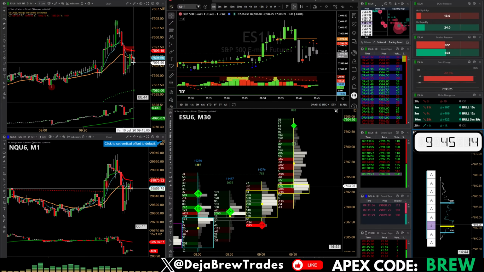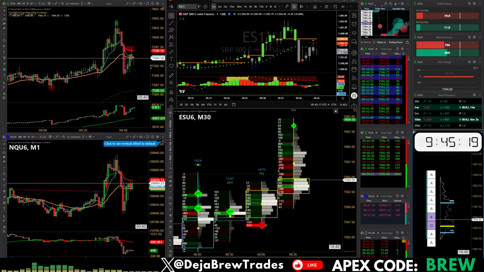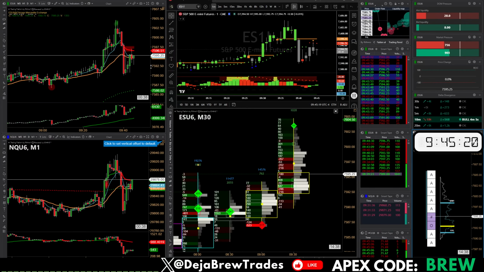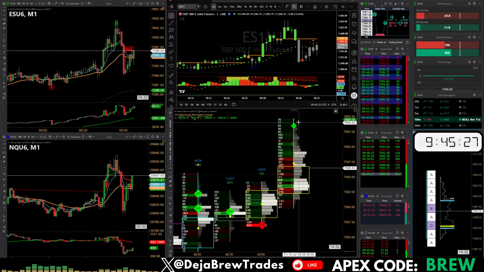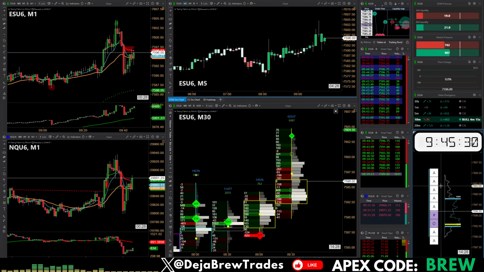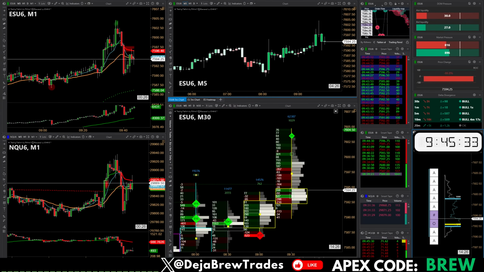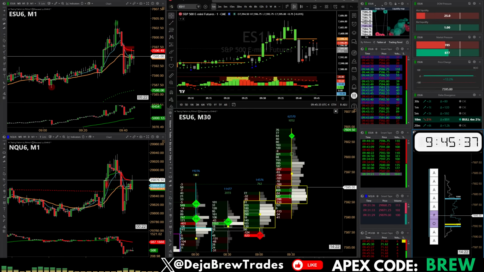So keep an eye on this pullback into VWAP here. We are in a little bit of a bear flag into the daily VWAP, but the daily VWAP is very fresh, so that data is not super reliable. Right now, we basically have an exhaustion pulling us back into value. We're trying to get back into that rotation back below 94, which you can see is the key level here. We keep fighting with that 94.